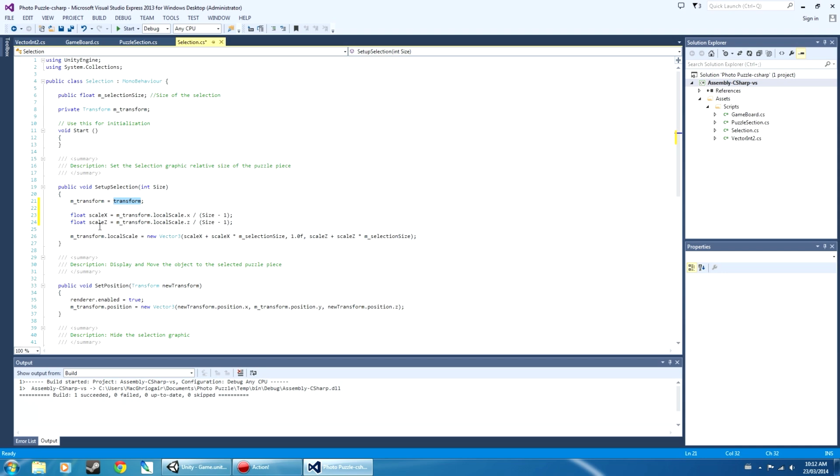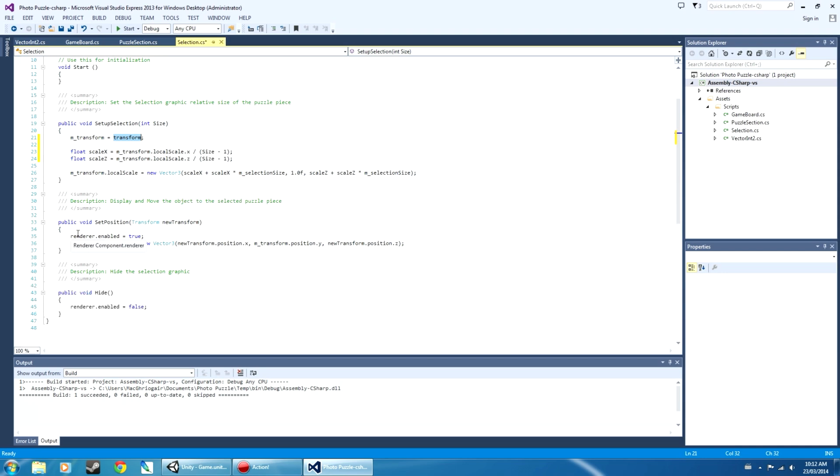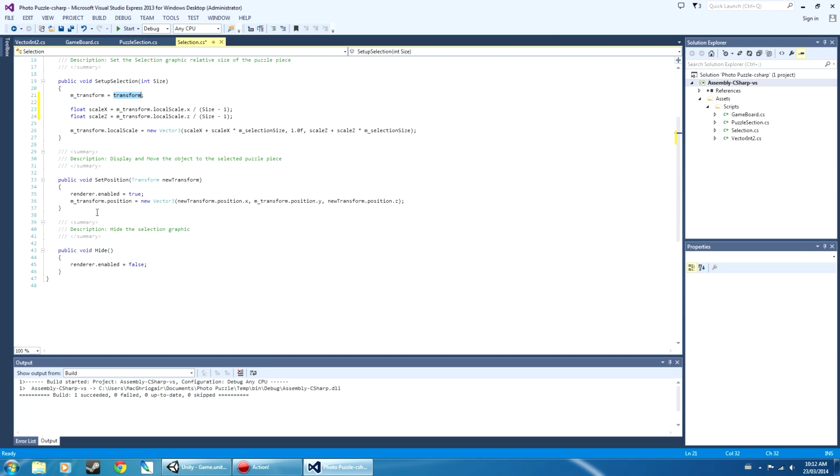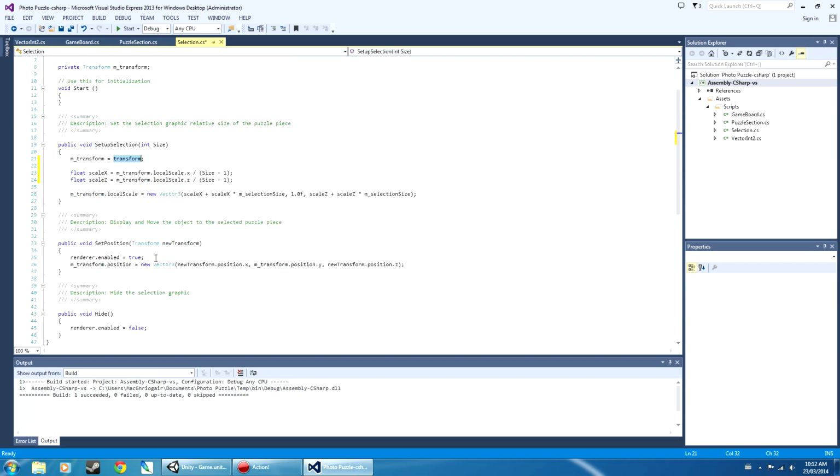Okay, let's see. So scale X, scale Z, and here I'm just setting it up. Once we set the position of the selection graphic, we let it draw. We place it, and then when we want to hide it, we just call this.